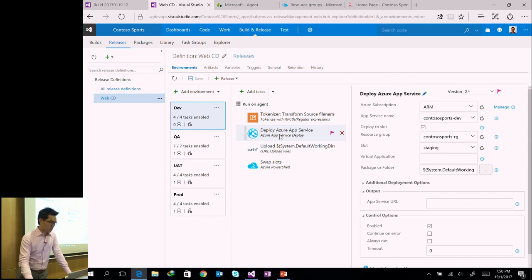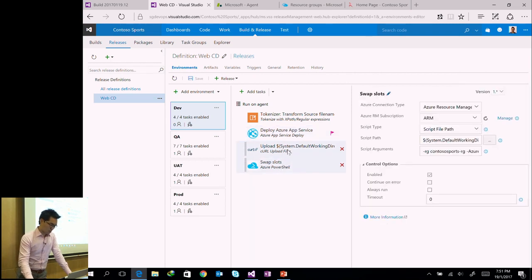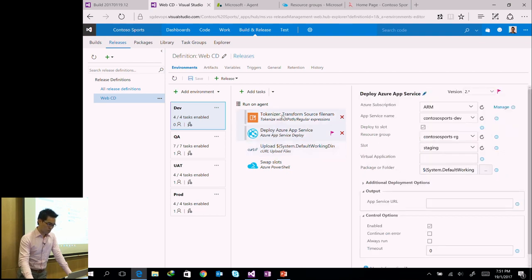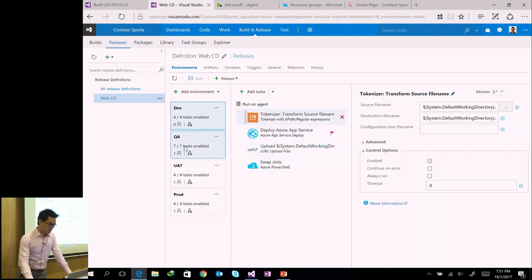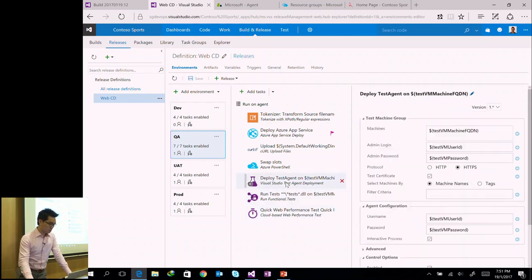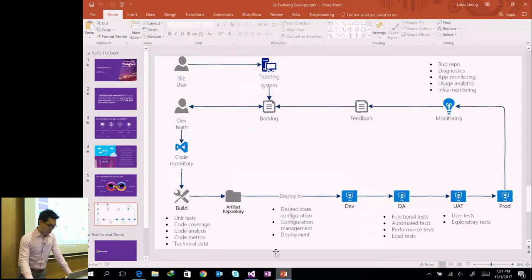Then I'm doing a deployment. This is the actual task that does the deployment. And thereafter, I'm doing some cleanup tasks that are Azure specific. Okay, so this is in dev. In QA, the first 4 tasks are the same, but the last 3 are testing related. If I go back to this slide over here, you see that in QA, I may want to perform some functional tests, some automated tests, some performance tests.